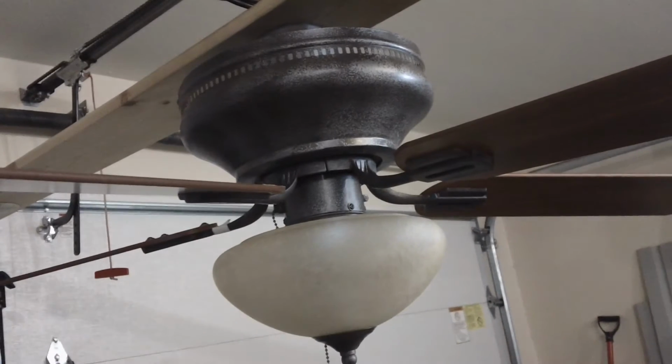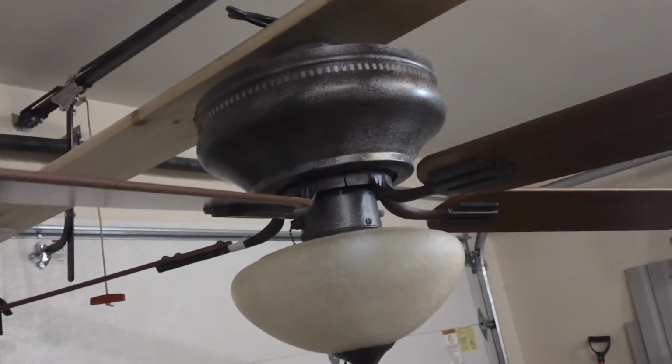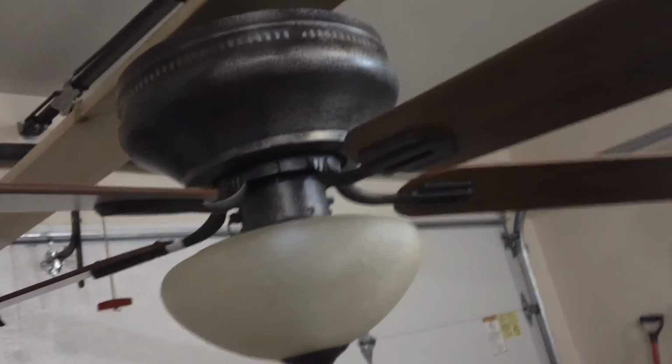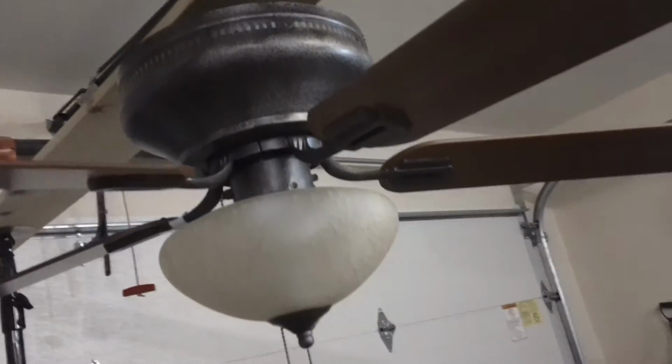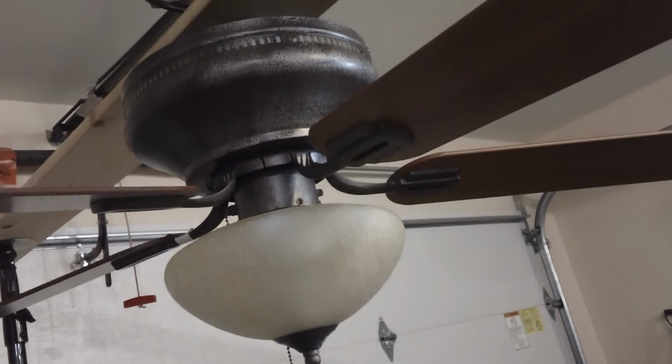Now I'm going to talk about some of the pros and cons about the fan. First, starting with the pros, I really like the way this fan looks overall. I wasn't actually expecting it to come out this good, just because the finish is actually kind of odd, but the blades and also the light kit all combined do look quite nice actually.